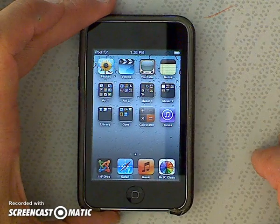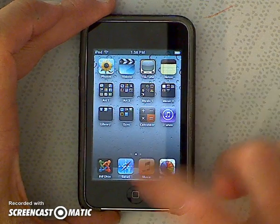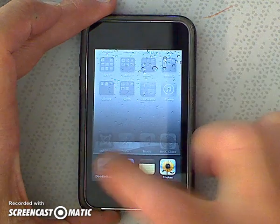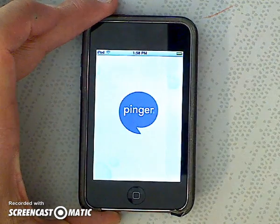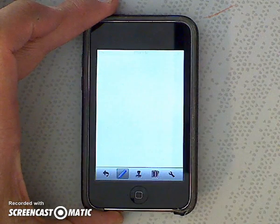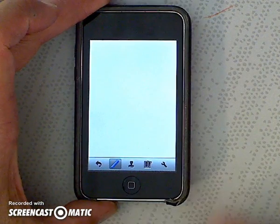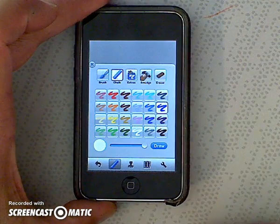Okay, guys, when we go to make our tree, first thing we're going to do is wake up our iPod and you'll see this. Then you'll double click. You'll click on Doodle Buddy with the blue line. When it loads, if there's anything on your screen already, say there's a line, shake it and it will disappear. Okay? So when you start, we're going to make our sky first.